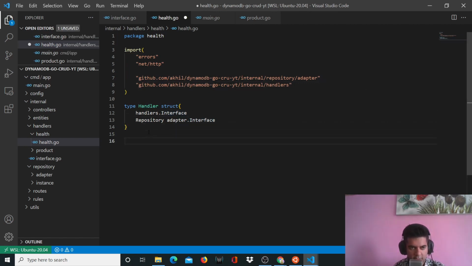Now let me define, like in an outline, all the functions that I need. So I'll need a new handler function, and I'll need a get function here.